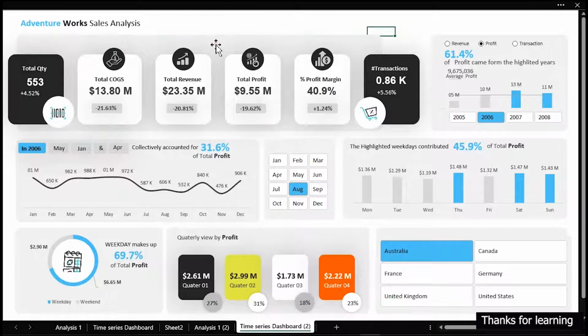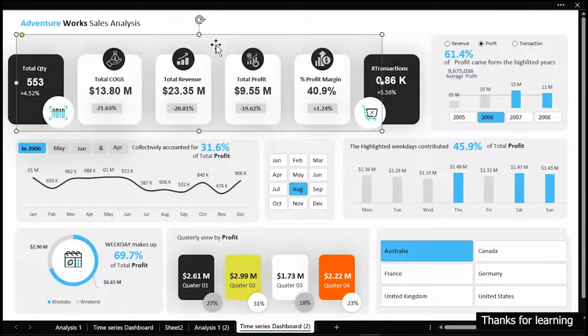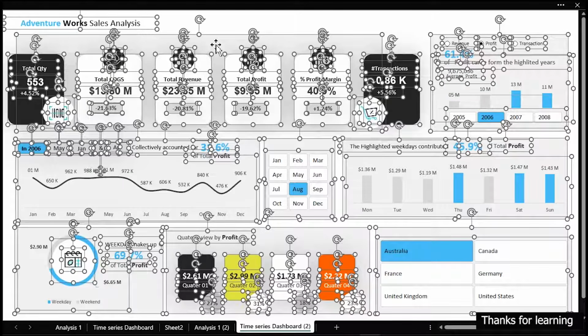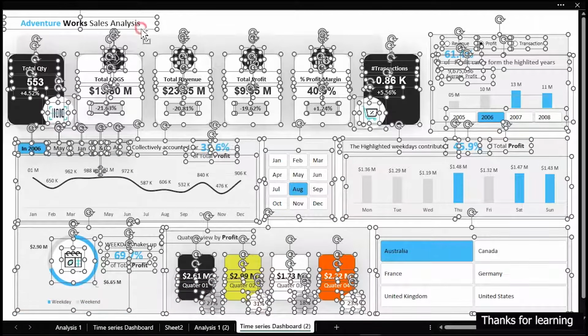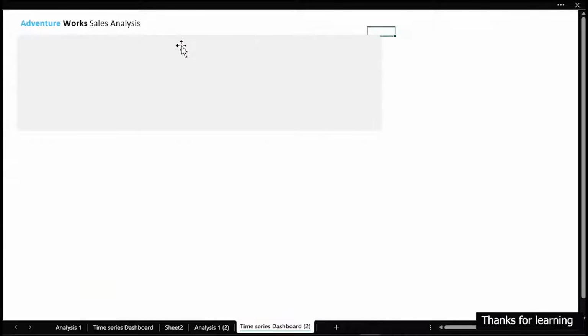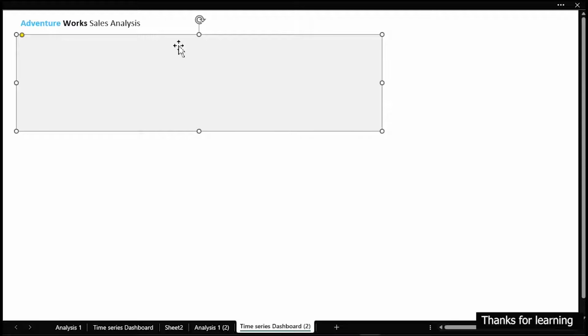So how do we do that? I'm going to click on a particular object and do Ctrl A. So with my Ctrl A, I have everything highlighted. Then I will subtract this particular one, then this very header we have right here, that is the Adventure Works Analysis. So I'm going to delete. So you can see what I kept here. That is nice. So with this, you can double click and just name this one Dashboard 2, for example. Okay.